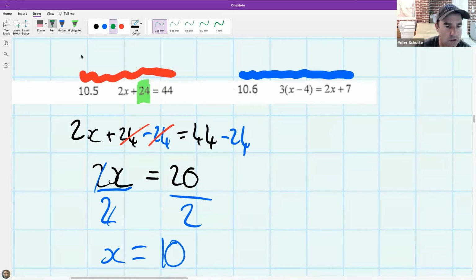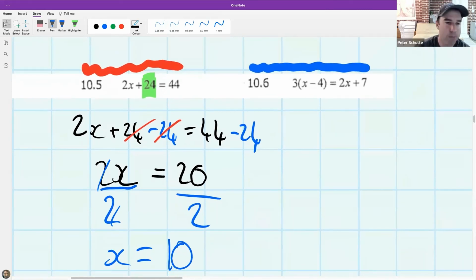Sir, I was basically confused on how we actually had to do the sum as a whole. But did the explanation help you a little bit? Kinda, sir, but I don't know how we got to the minus 24. Okay, let's just have a quick look. You're not the only one here. When we start this question, do you agree that 2x is the term that has a variable in it? Yes, sir. Okay, now what is closest to the 2x? The positive 24.